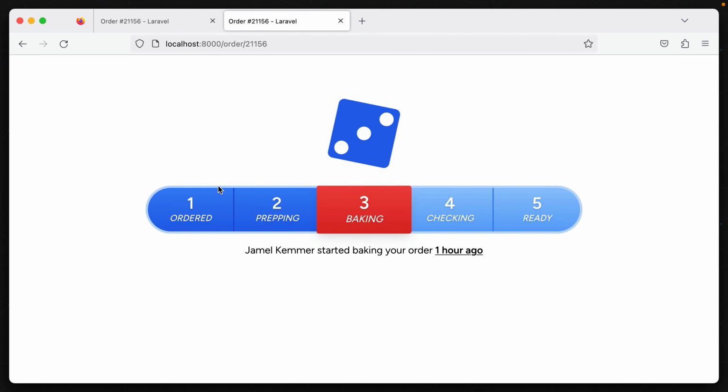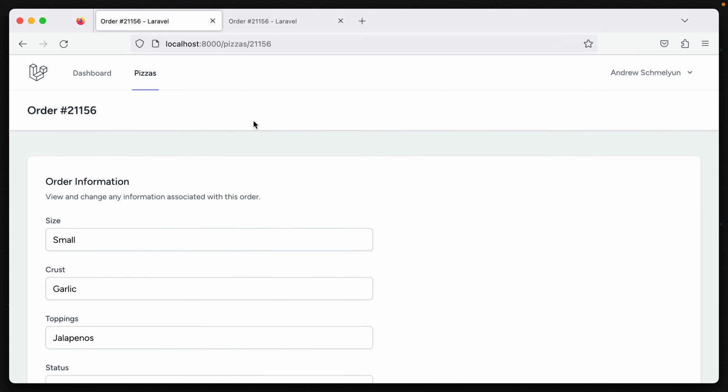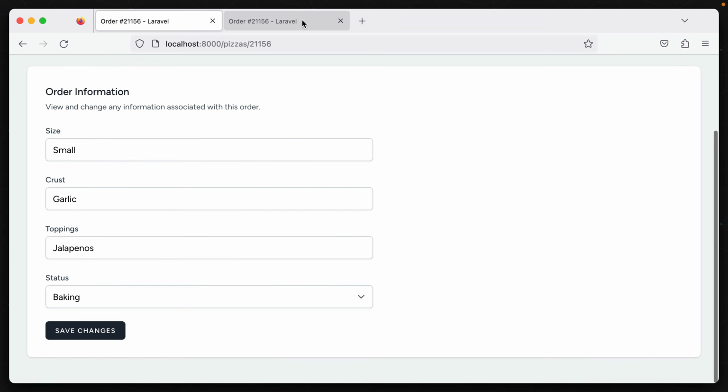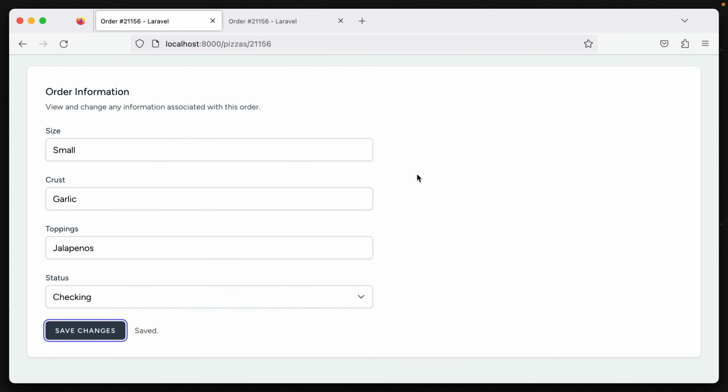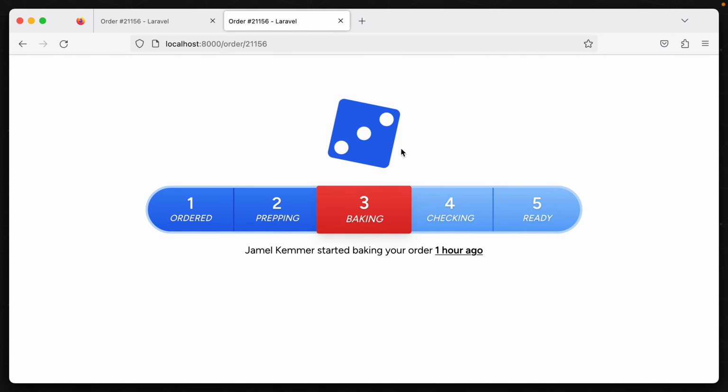The last remaining piece that we need is I want to have this live update. So right now, if we go back to the order section here, this is the same order, and we change baking to checking. Let's go ahead and save that. Back on the front end, we don't see any kind of update until we hit refresh. And then we can see both the status itself and the little timer down here has changed. But it stays the same. It only updates if I refresh, and then I get some new data. But I want this to happen in near real time.